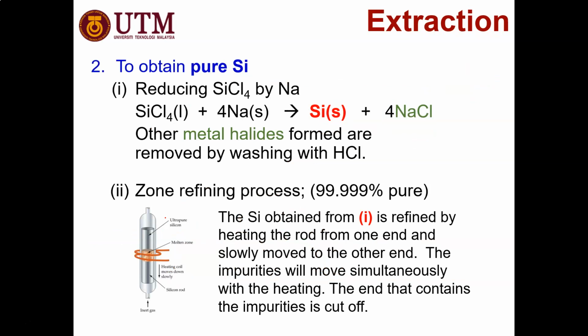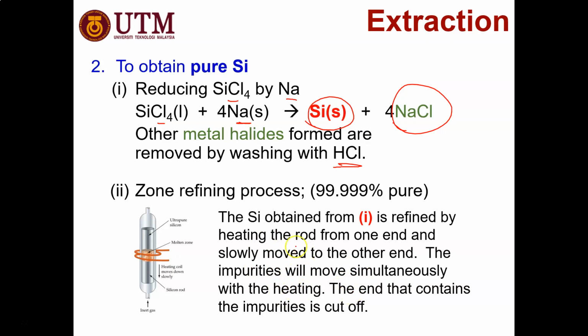However, kalau you want really pure silicon, we can do this, which is a two-step process. So we start with silicon tetrachloride by using sodium. Okay, so in this process, silicon tetrachloride dengan sodium, you will get the silicon with a side product of a metal halide. So dalam case ni is the sodium chloride lah. So the sodium chloride form can be removed by washing with hydrochloric acid. However, dia mungkin ada impurity sikit lagi. So kalau kita nak dapat pure, the purest that if you use this process, you actually can get 99.9999% of purity. Sangat-sangat tinggi.